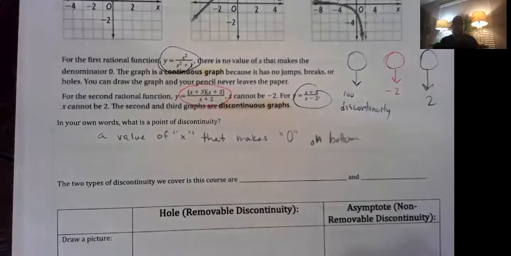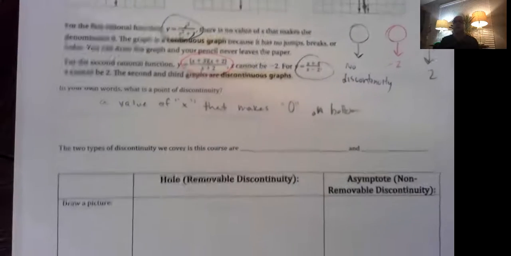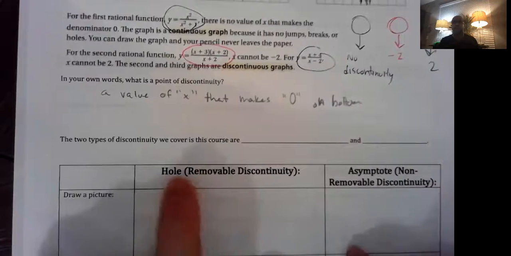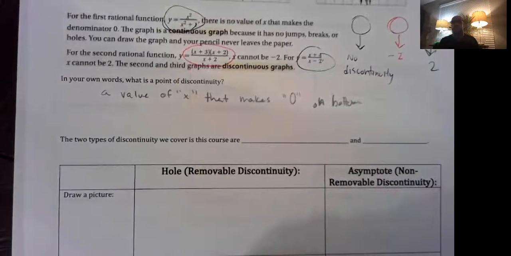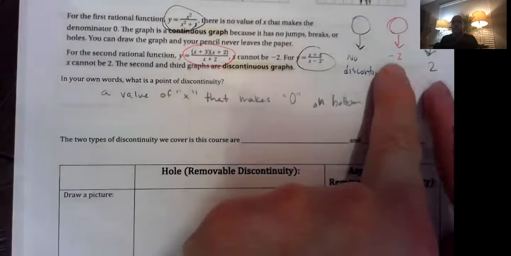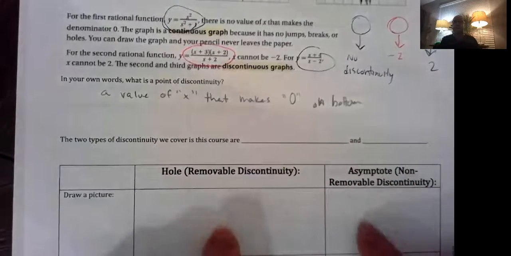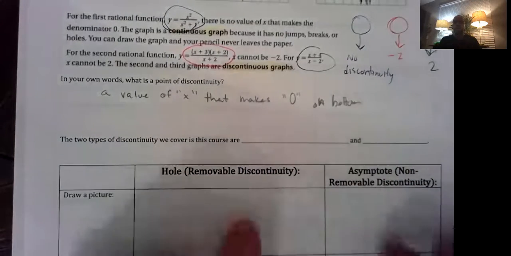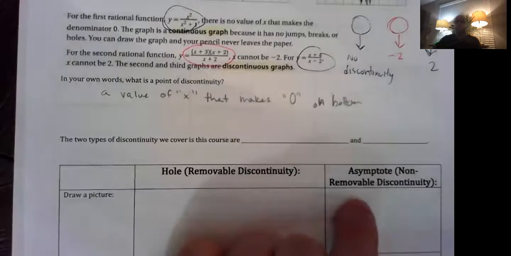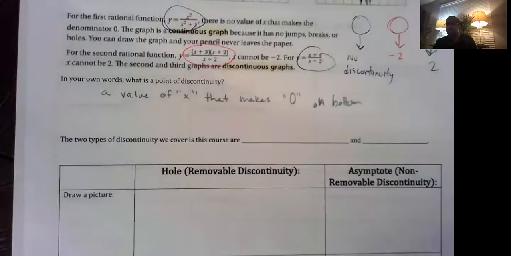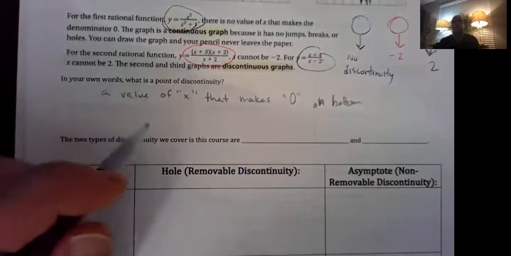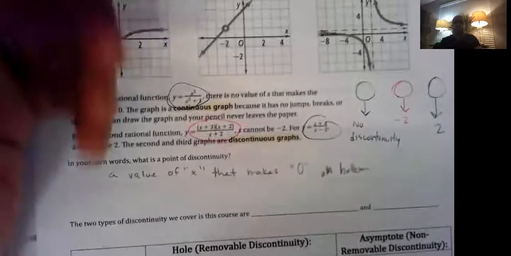Okay. So we're going to take a look at the two main types of discontinuity. One is a hole and the other is an asymptote. Now these red and green functions that I've circled here, one's going to be a hole while the other is an asymptote, or what we call just a non-removable discontinuity, right? One that we are pretty familiar with just on previous days. All right, so we could look at a picture here, but this is what it has.